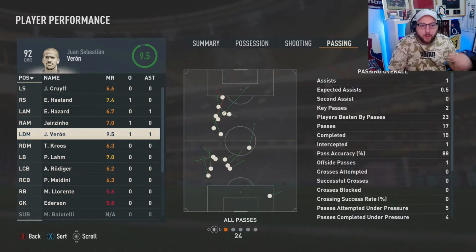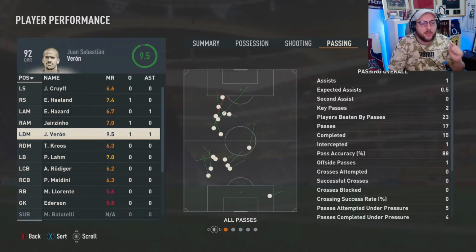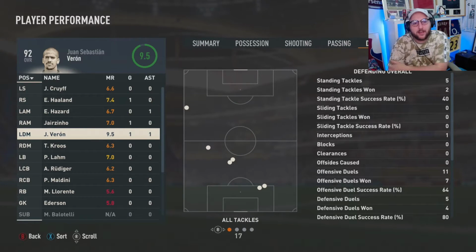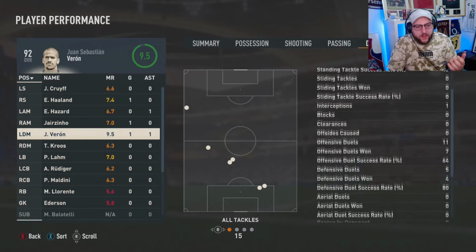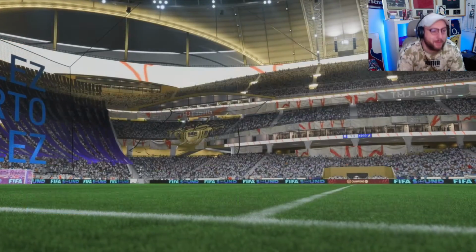Shooting, 1 shot, 1 goal, 1 on target. Passing, 17 passes, 15 completed. You can see there that one ball into the box. That was one long through ball. Then defending here, 5 tackles, 2-1. Offensive duels won 7 out of 11. Defensive duels successful rate is 80%. So he's absolutely dominating in that midfield slot.